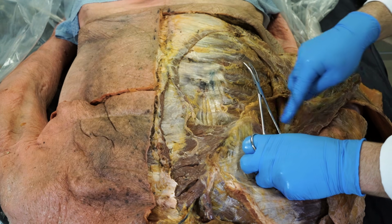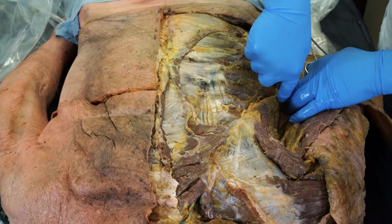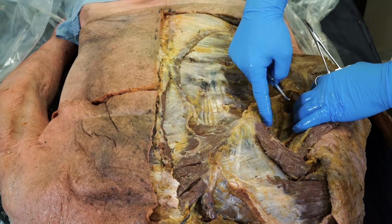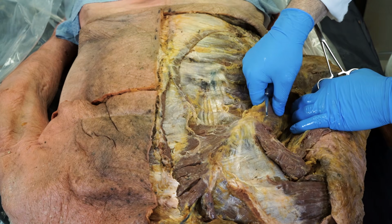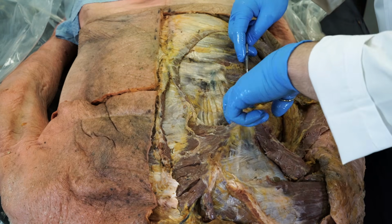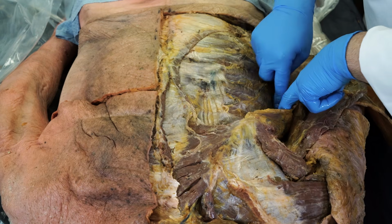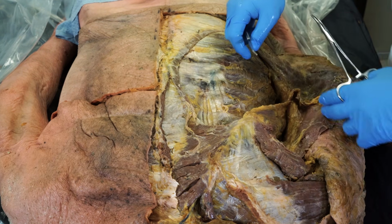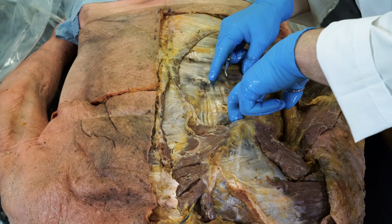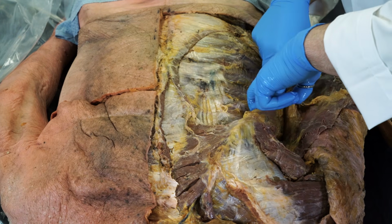And as we're removing some of the fascia down here, we start to see another muscle that we'll also see from the anterior aspect, but we're starting to see part of the serratus anterior muscle, which originates on the medial border of the scapula and then wraps around and attaches to the ribs. One of its primary functions is for stabilization of the scapula throughout a range of motion, but also helps with what we call scapulothoracic movement. And so as it contracts, it'll help with a little bit of upward rotation of the scapula, which then facilitates complete abduction to 180 degrees, so raising the arm above your head.